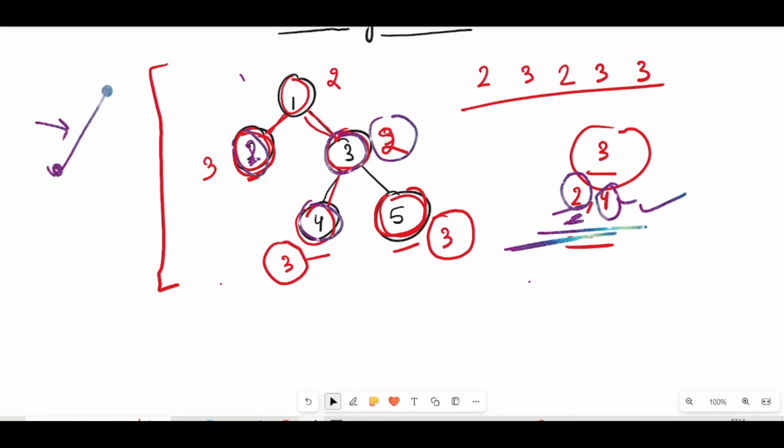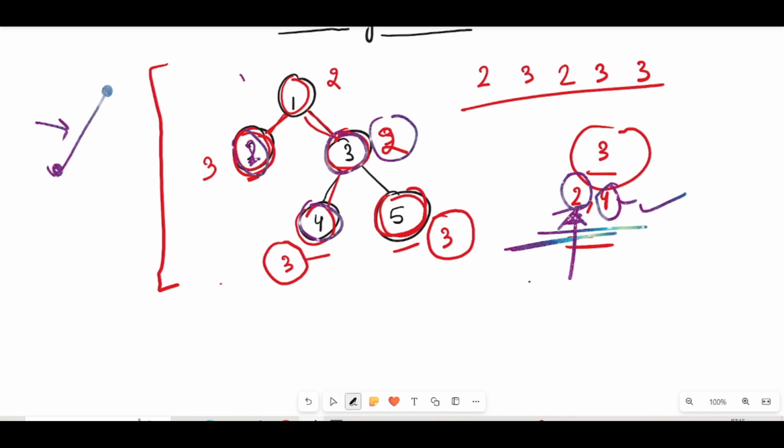So the strategy is simple. Find the diameter nodes. There will be 2 nodes, and now for every node of the tree, just find the distances from both of these nodes to all other nodes of the tree. Like here, take node number 2 as the source node. Find the distance to all other nodes.